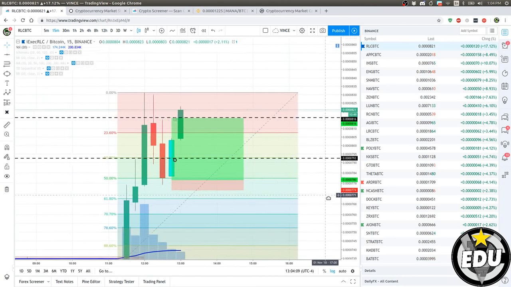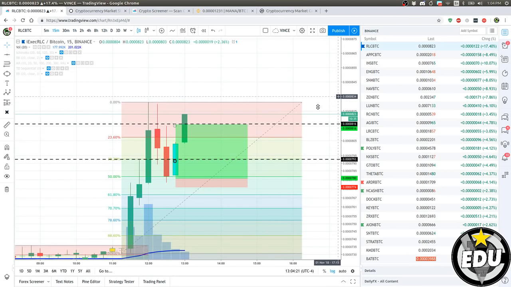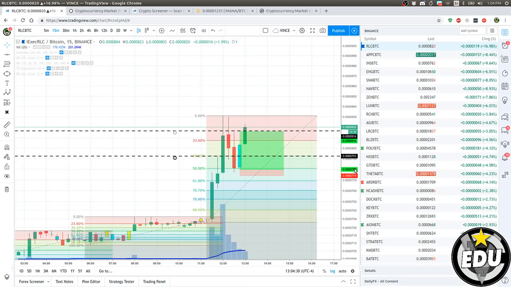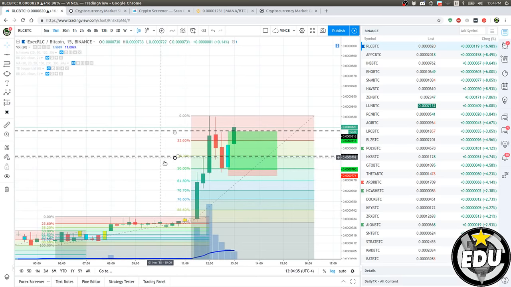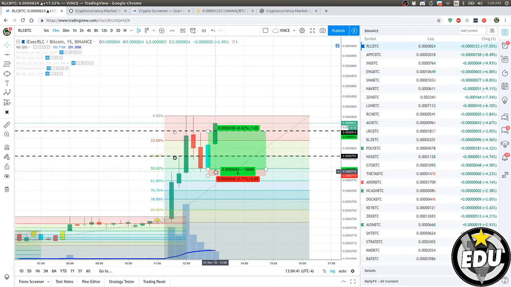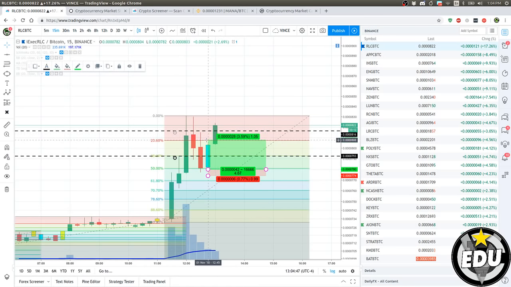Of course, first of all, why we picked RLC: because it was the first one in the list, so we went to look at it, and it's a coin in an uptrend. It's a coin that for sure was pretty high, but with our little strategies, we used the Fibonacci 50% bounce and other support and resistance. We nailed this trade, and that was a perfect scalping opportunity. Now, what you can do, again, we put a stop loss on 2R. Now we're higher. Why don't we put a stop loss on 4R?